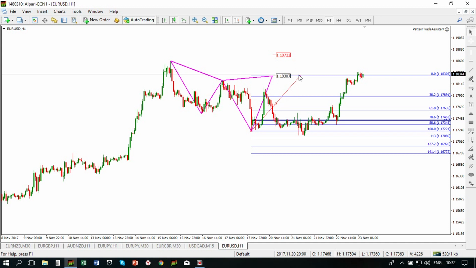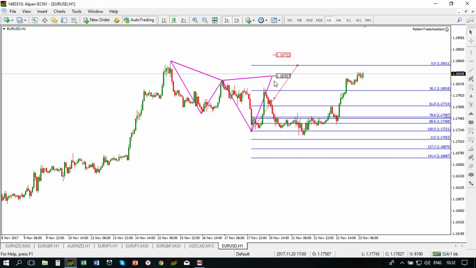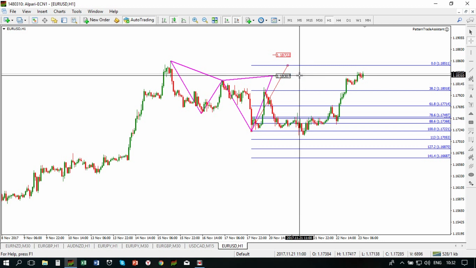So initial 113 level. But guys, mind that you are to do the target adjustment in case the price goes a bit higher and reverses somewhere here. You are to place it at a new high, and your stop loss goes higher and higher, and your distance becomes lower and lower. So you should keep that in mind when you put your stop loss.